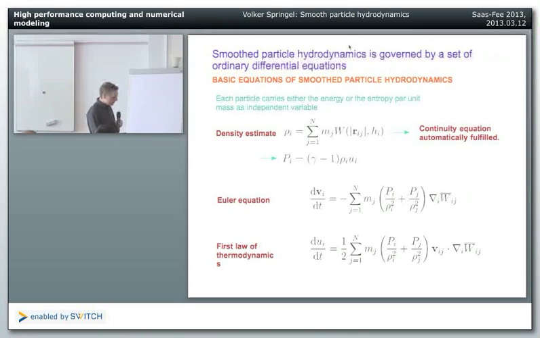And we'll see actually that this equation can also be avoided. If we go to a formulation which uses the entropy instead of the thermal energy per unit mass, then we don't even need to evaluate the thermal energy equation at all. And since the entropy is constant, we effectively don't have to evaluate this either. Then in SPH you only have the equation of motion for the whole gas dynamics. And that's a huge simplification compared to the set of partial differential equations that you saw in the Eulerian form. So that makes this very simple and convenient.